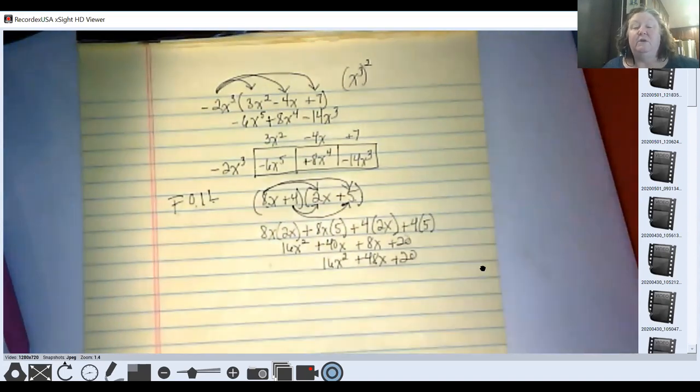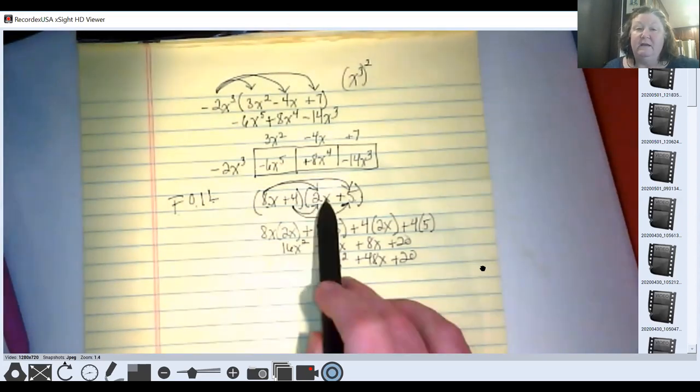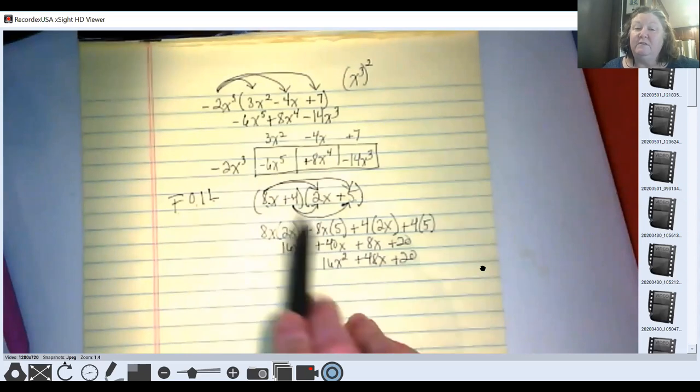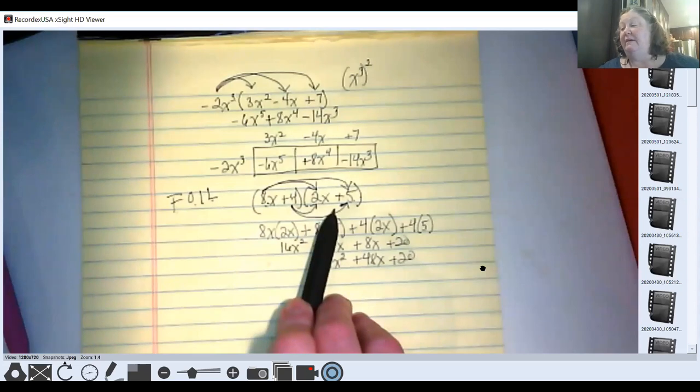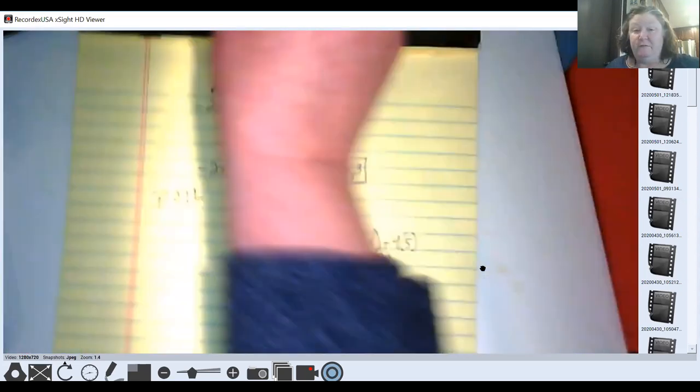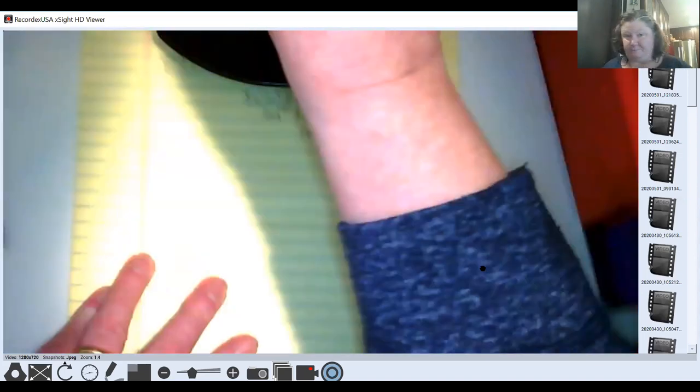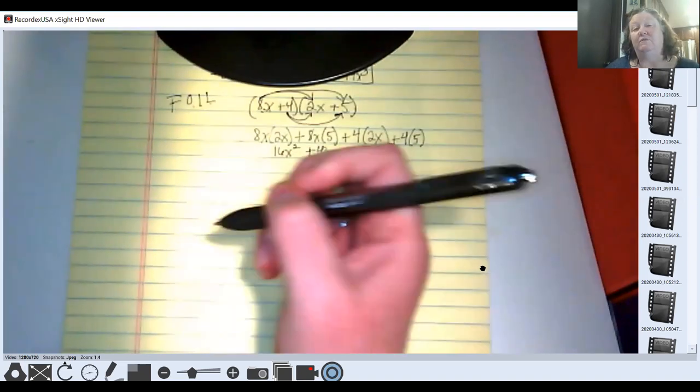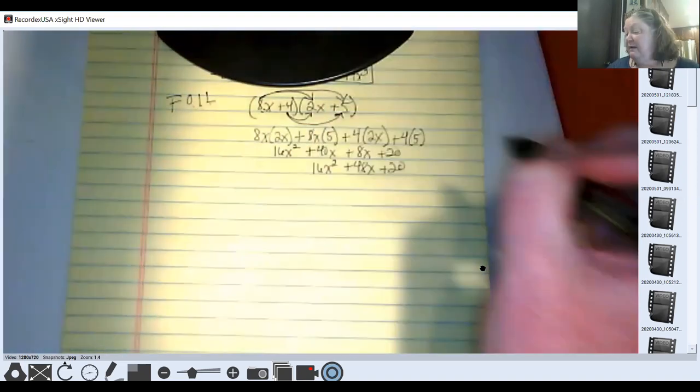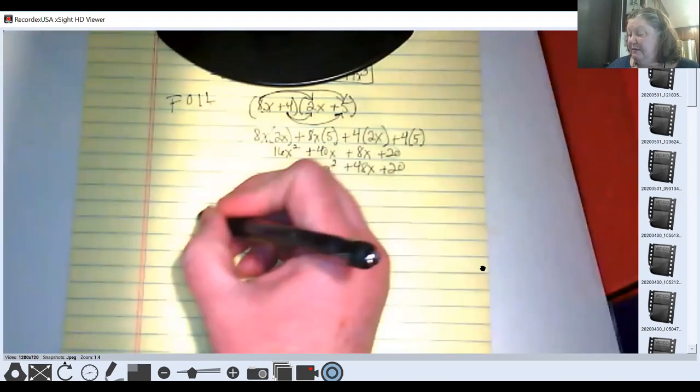Now, what I don't love about this and what I had as problems when I was an algebra student is sometimes you lose terms. Like sometimes people forget to do this middle one or something and it's not so difficult to do when there's a binomial times a binomial, but it can be really challenging when we have trinomials. So first thing I'd like to do is show you how to rewrite the same problem, but instead of using distribution in this drawing arrows and multiplying lines way, I want to show you it with the box method.